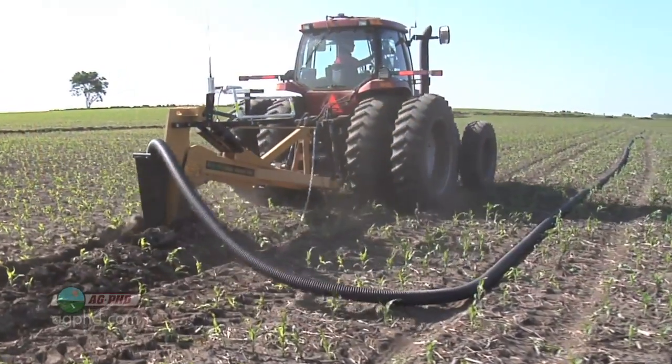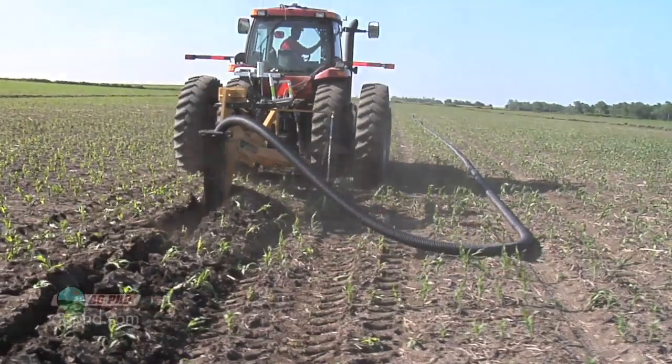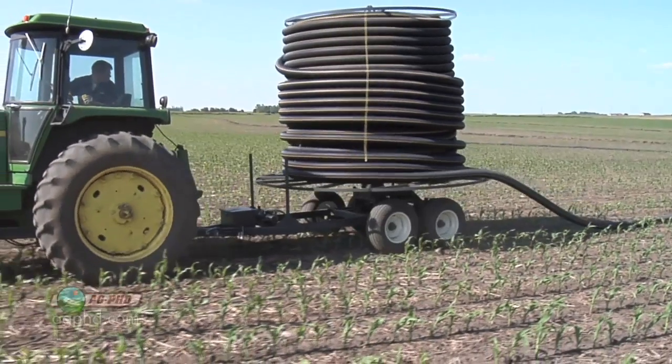We're not going to talk through all the details of tiling today because we've gone through many of the merits of tiling in the past and all the benefits. But we wanted to discuss this just a little bit today to make sure that you're ready to go as soon as your planter is done. I mean, literally the next day after you're done planting in the spring, you should have your tile plow hooked up and ready to go. I know ours will be on our farm. We'll plant corn, then we'll plant soybeans. Once the soybeans are done, the very next day we will be in the field and we will be tiling.